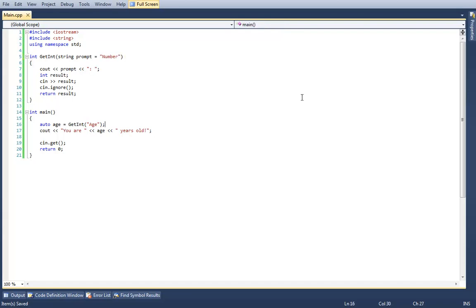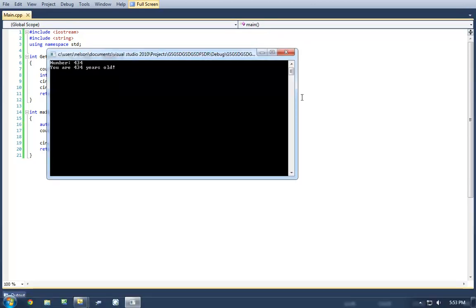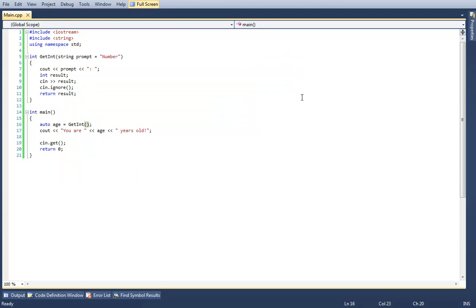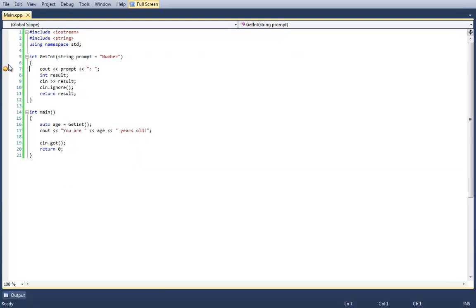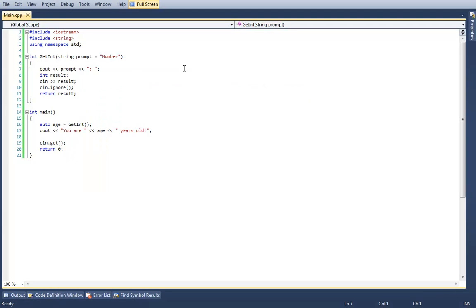So now what we have is getInt, and it says equals number. Now I can invoke getInt without passing in an argument. So you'll notice I'm not passing in any arguments into the getInt function, but I am invoking the function that's defined on line 5, which clearly does define the existence of a parameter. It's basically exactly the same as if you just inside of it said if the parameter was non-existent, assign number to it.